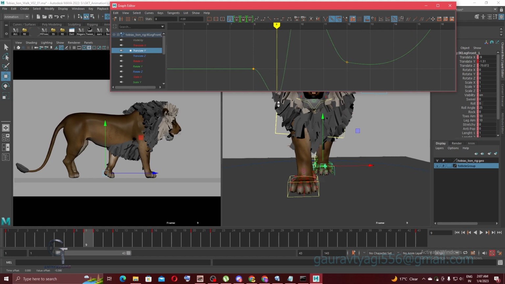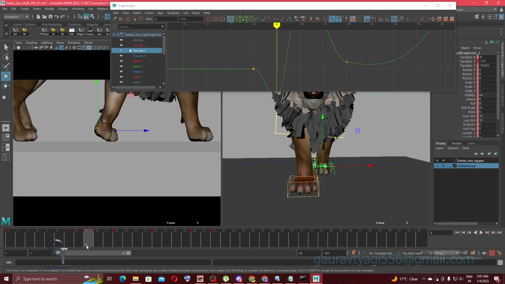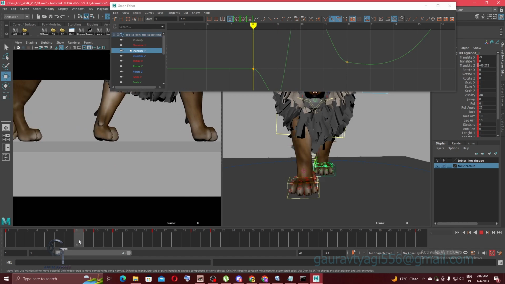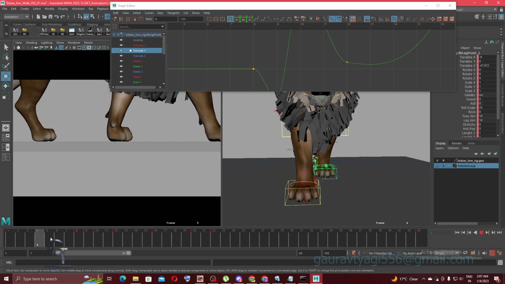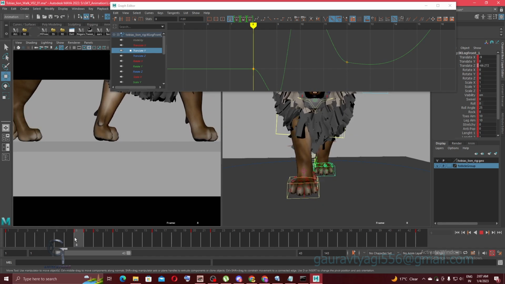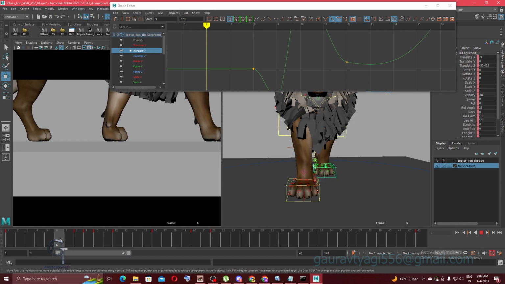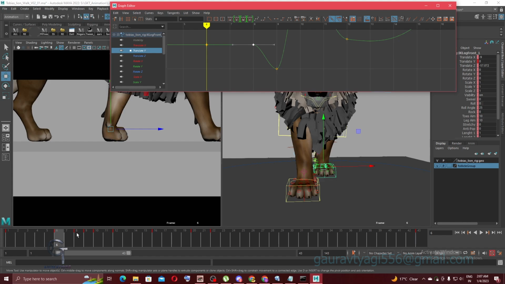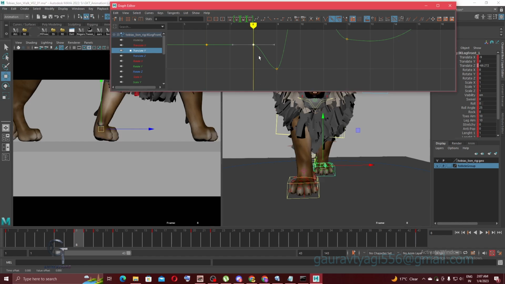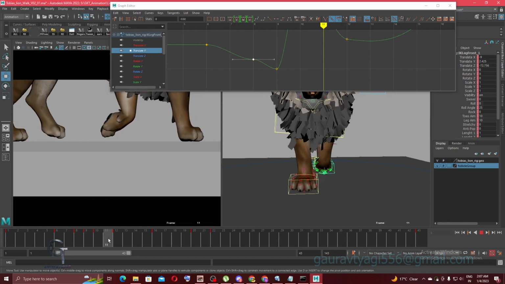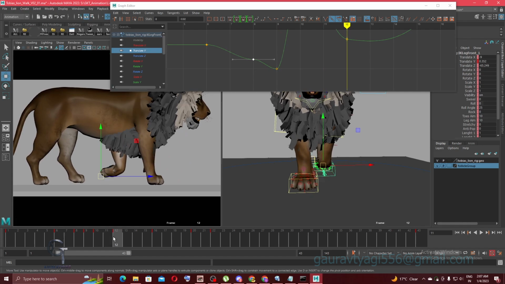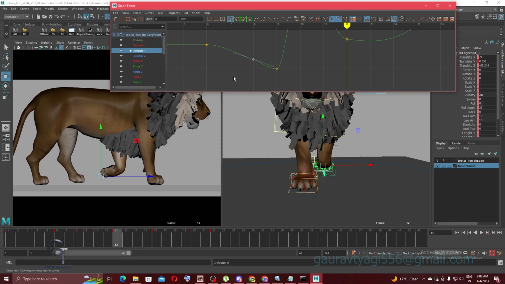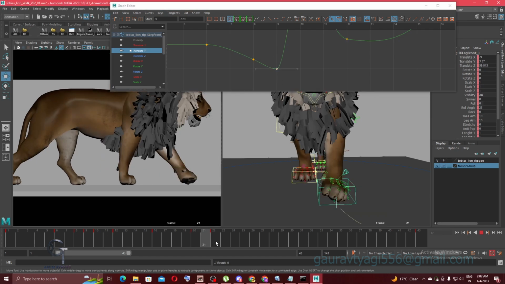I think we need to place the foot properly as it's not connected with the ground here. Yeah. I think we need to give a very minor adjustment here, as the foot should be properly placed on the ground in this area, otherwise you will lose the proper feel.